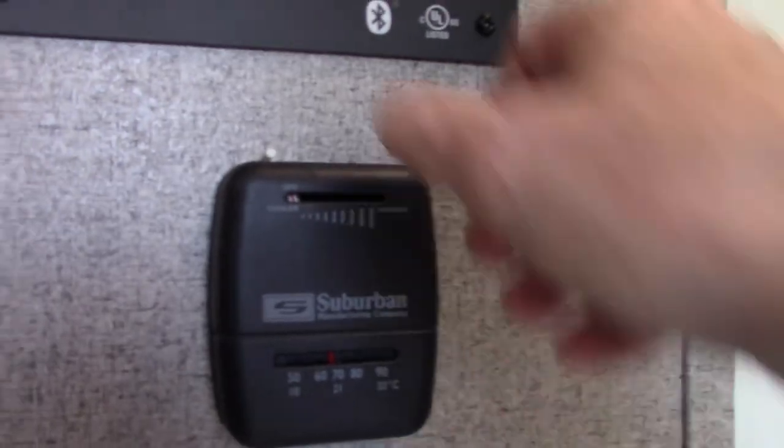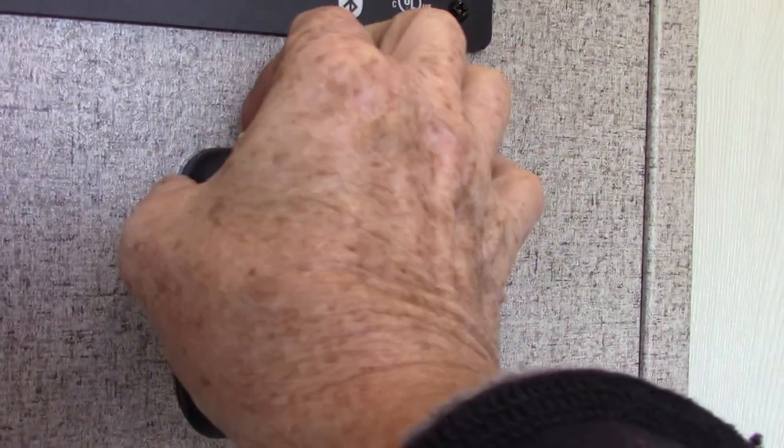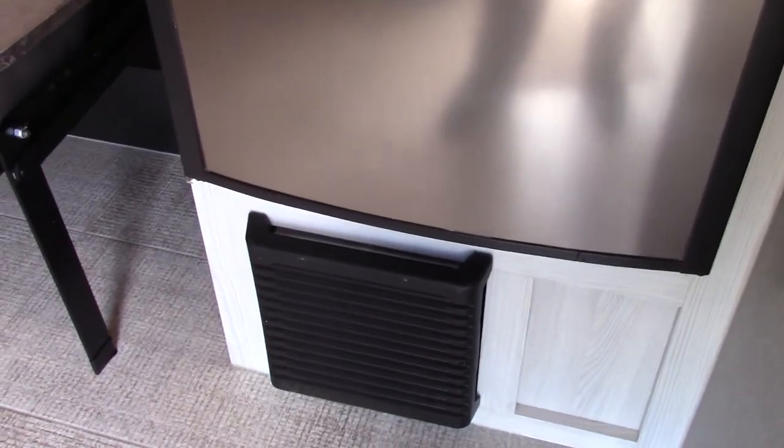The furnace — you just click it on, turns on. Click it to the left to turn it off. As soon as I did that you can probably hear it running — the gas went off immediately, but it will still cycle through and purge itself. So it's going to run for a minute or two, but it is off.